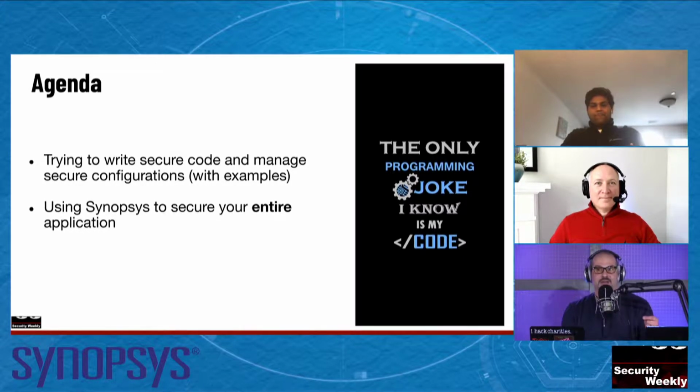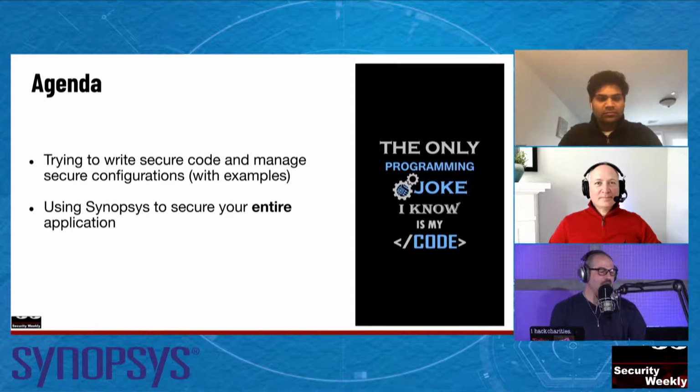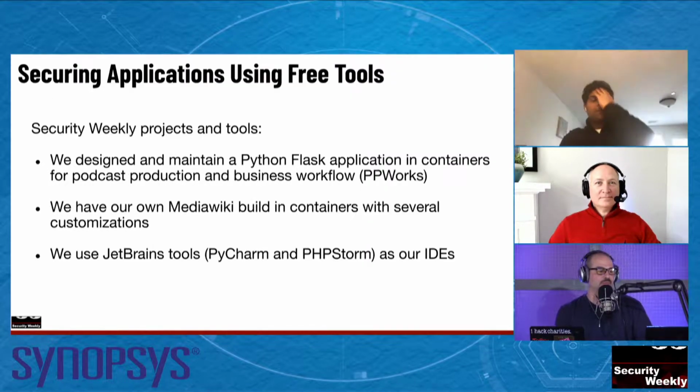I have Docker configurations for a Python app and a PHP app that I will use as an example. I'm happy to share those. Those are both in production today for Security Weekly, so this isn't some test thing. This is actually part of our production config. Synopsys will talk about, and Utsav will talk about, how to secure your entire application and all the different pieces and parts, which we'll get to.